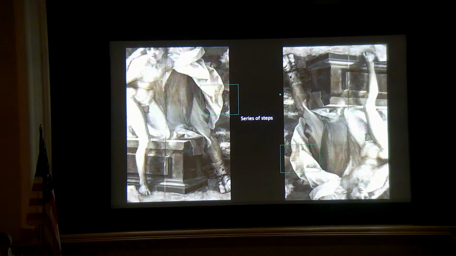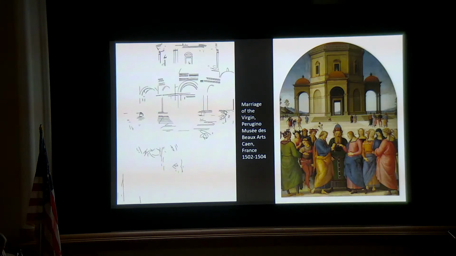Lacking a Renaissance scholar in Cleveland at the time, for various reasons, people in that field had gone to other places. As a conservator, I searched in vain for similar stairs and arches in other Andrea del Sarto paintings, and I was unable to find anything like that. So I thought the curator of the exhibition of Andrea del Sarto's drawings at the Getty might know what this composition is. I sent him the underdrawn image, and he identified and published the result as another version of a painting by Perugino at the Musée des Beaux-Arts in Cannes.